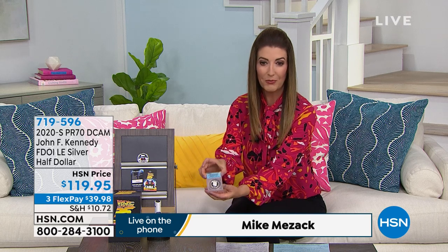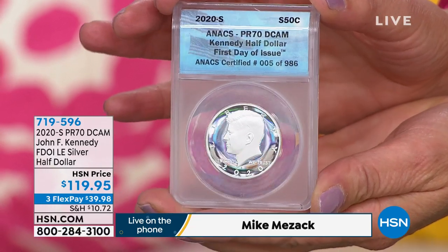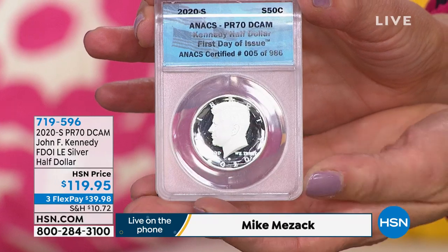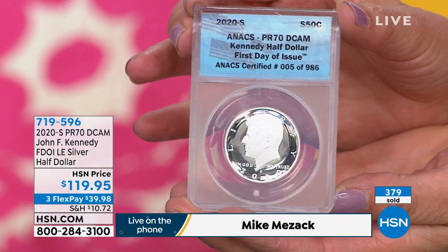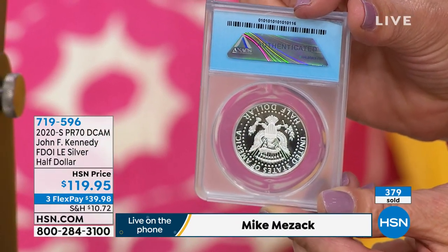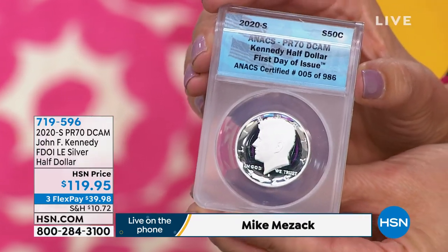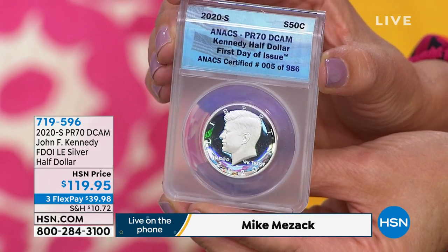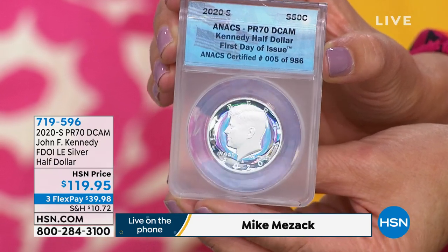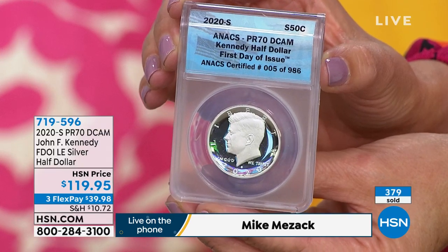We're going to give everyone a sneak peek here. The JFK Silver Half Dollar is here today, and we've got FlexPay for everyone to take advantage of as well. Last Friday, the United States Mint released the new silver proof set - they do it every year and have for 25 years, but it's a little different this year. It's already sold out. It's already unavailable from the United States Mint because the San Francisco Mint is shut down and has been for six weeks. The Kennedy Half Dollar comes out of that set - always one of the most popularly collected coins in the entire year. Pure silver, $9,999 fine. We have 986. We debuted it last night, and I think already hundreds are gone. I suspect we will probably sell it out in this show.